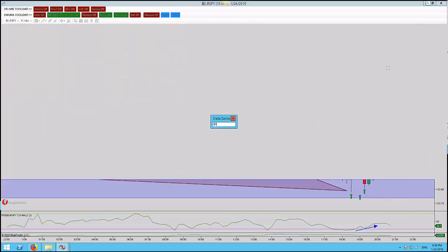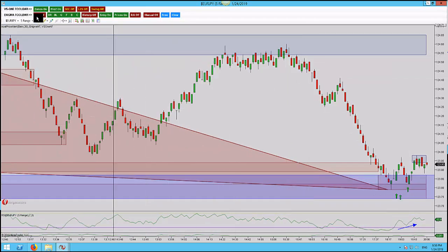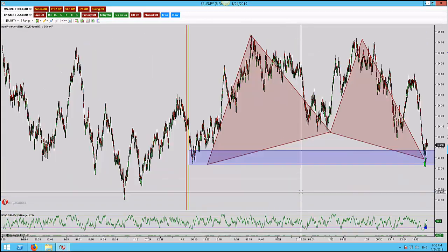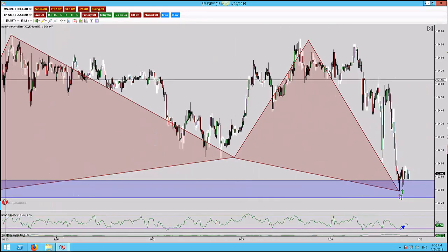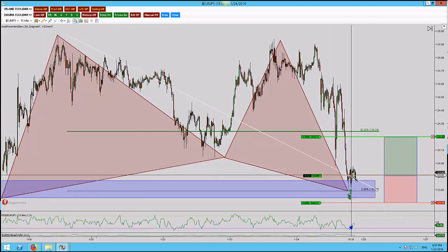Let's just zoom out a second. In fact, let's just go to the 5 range and just take a look at this. And there you go, you can actually see that double bottom a lot clearer there on the 5 range. So valid trading opportunity here. It does mean then I am risking, in fact I'll pause the video and work this out. Okay, and you can see now I have a favourable risk to reward.